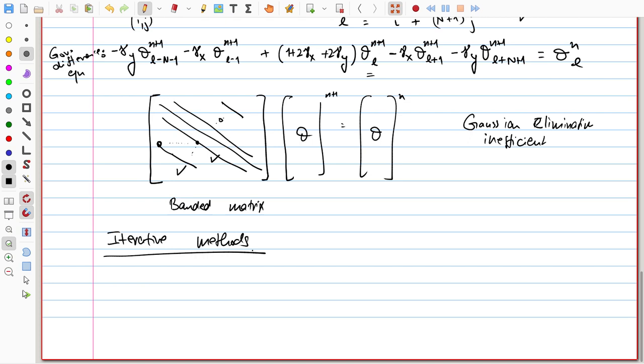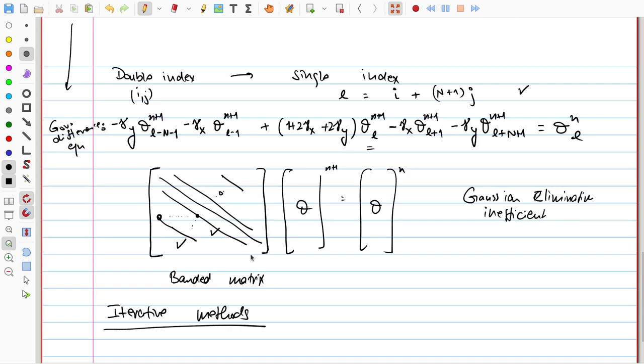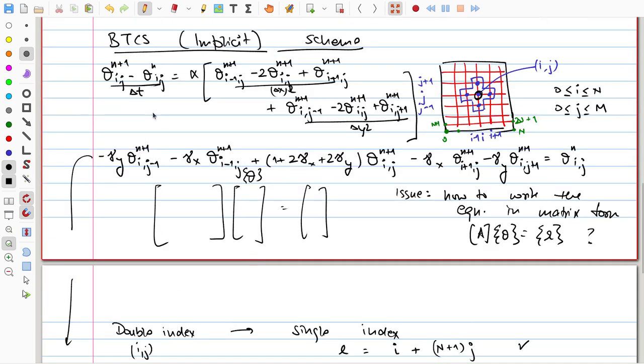So now what we are doing is we are looking for a different method to solve the matrix system. The matrix system is still there, or not a matrix system, but to solve this discrete equation. Since we are proposing a new method to solve the equations which are implicit, we will also take benefit of the fact that we will not need to write a single index. We will work with double index only, i, j, because when you see that, you can easily locate the point on a 2D grid, right.